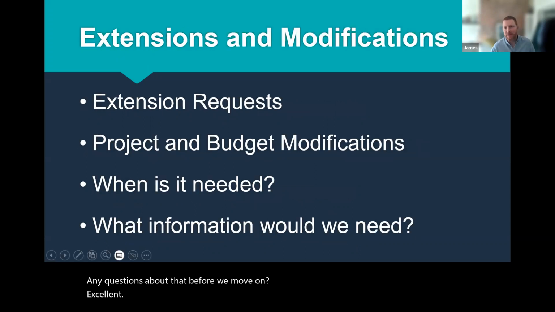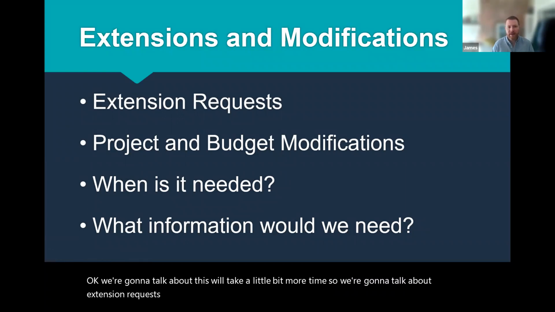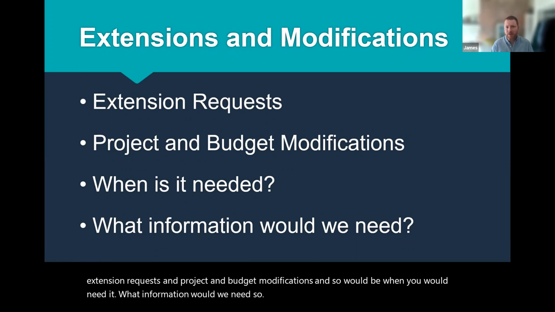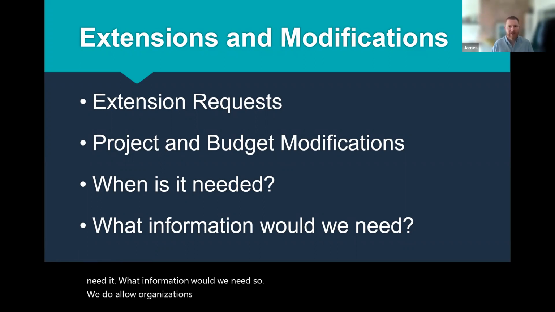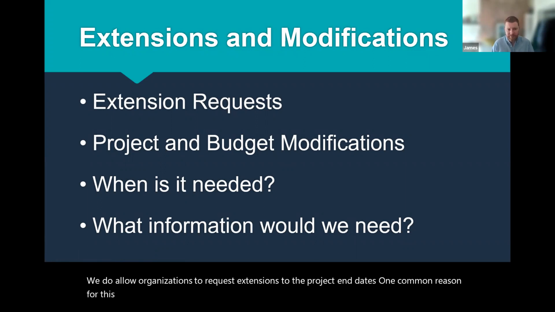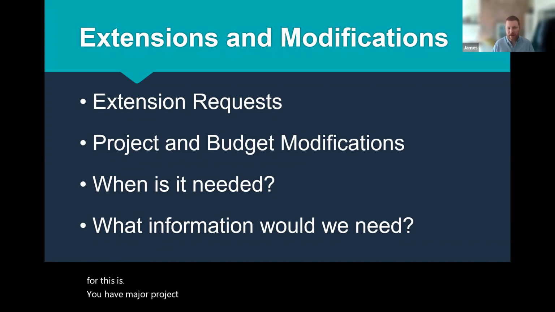Okay, we're going to talk about this. This will take a little bit more time. We're going to talk about extension requests and project and budget modifications, when you would need them and what information we would need. We do allow organizations to request extensions to the project end dates. One common reason for this is you have major project milestones that you haven't met, and you need additional time to complete them.